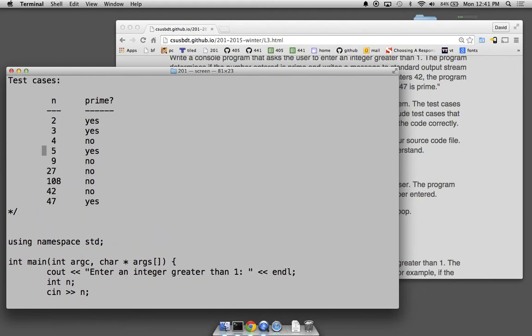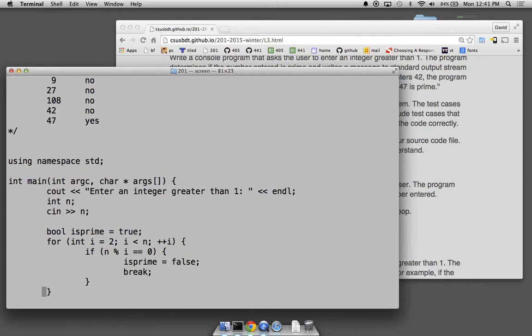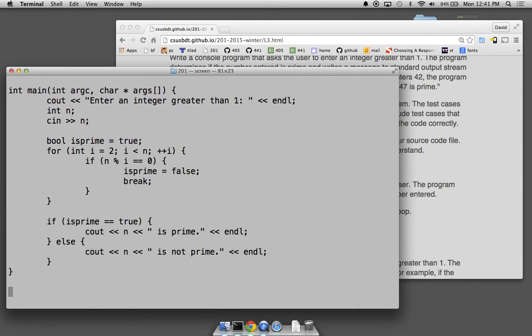I think 8 is a good test case too. Okay. There's other ways of organizing the code. This is just the way I did it. We used a boolean variable.